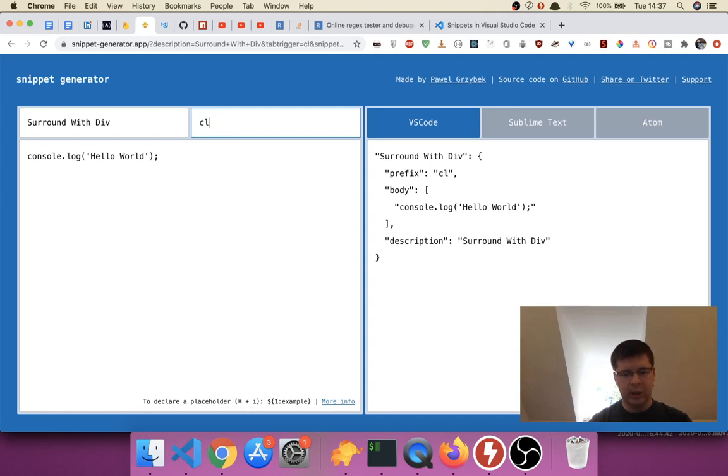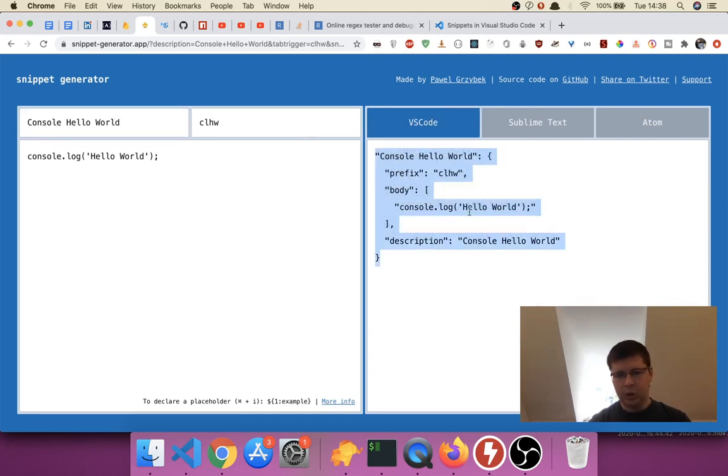So I can say CL here from console log hello world. Yeah, you can put any prefix you want in there for this, right? And you give it a name, right? Now you see this wonderful tool creates the object, whatever you need to copy in your user snippet. So you can just say copy snippet, right?